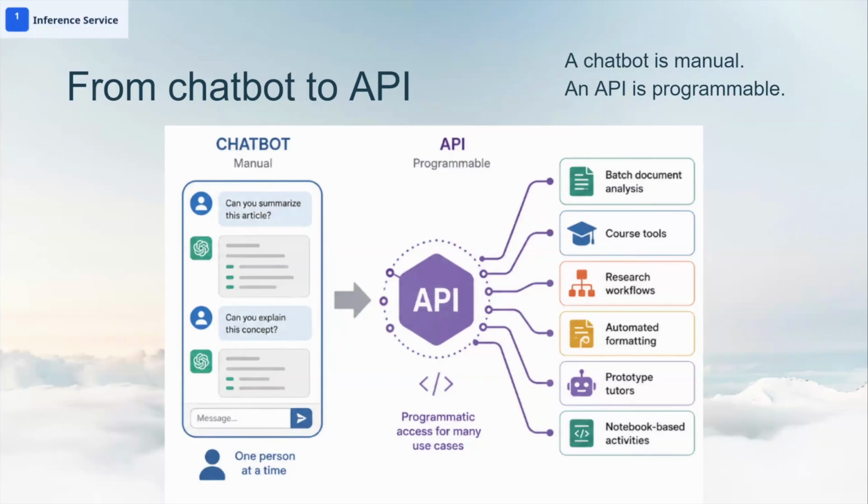So it's just one example of how you can use an API to train these students, and that's just in the context of a business class. There are all sorts of other ways you can use this. You can use this if you are teaching computer science. Maybe you're teaching a web class and you want to build a chatbot within your interface on top of that web framework. Well, in order to do that, you're going to have to talk using the API to an actual large language model under the hood. There's all sorts of things that you can use the API for.